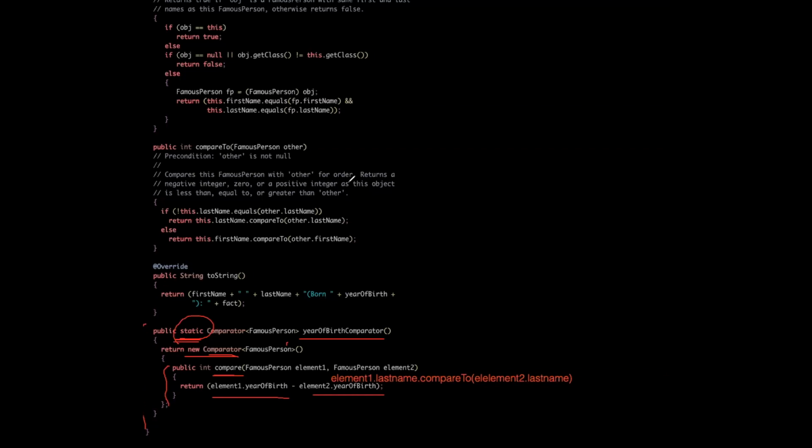You can see the two external objects are element one and element two. Whereas the Comparable interface is comparing one external object against itself, right? So it's this, against the other. Whereas the Comparator is taking both of these from the outside and doing comparisons that way.